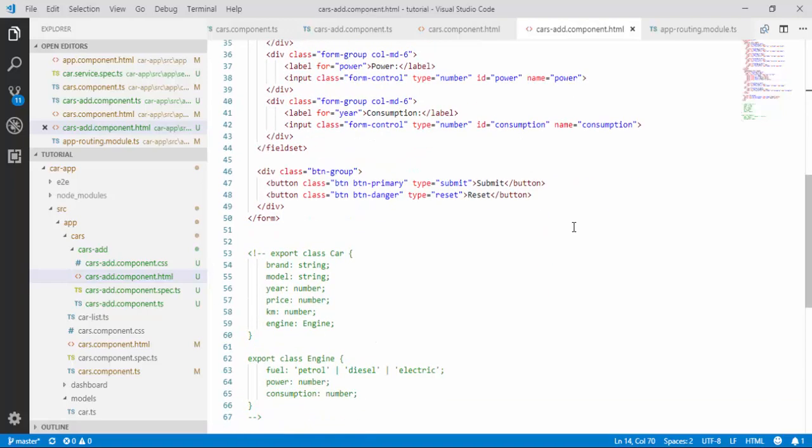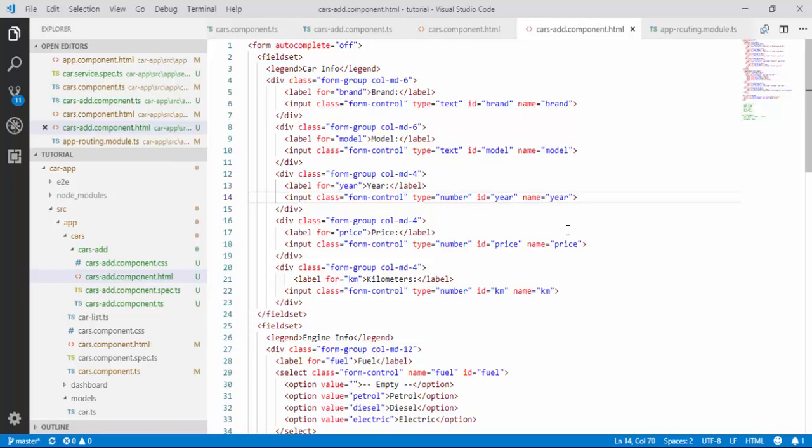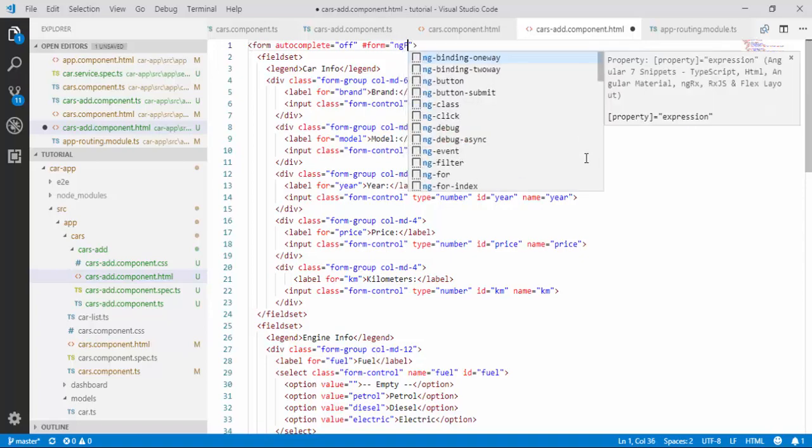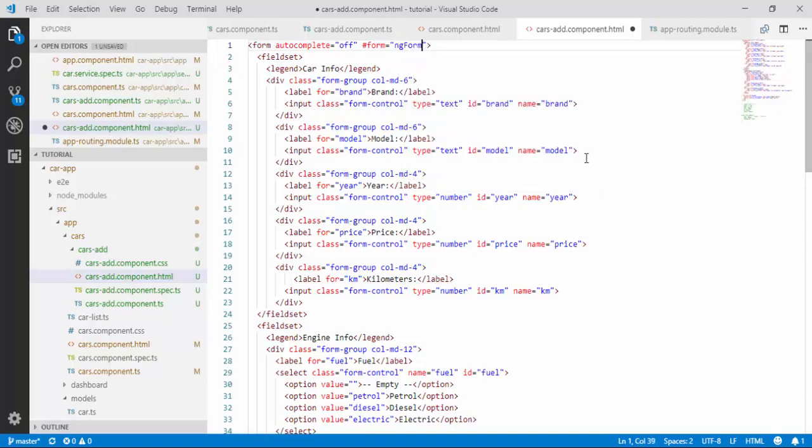Okay, so I think we're looking quite good for now, and let's talk a bit about the forms in Angular, the template forms. So what we can do here is create a template variable, let's say form equals ngForm, and this means that being a template variable, we can reference it in different parts of our template.